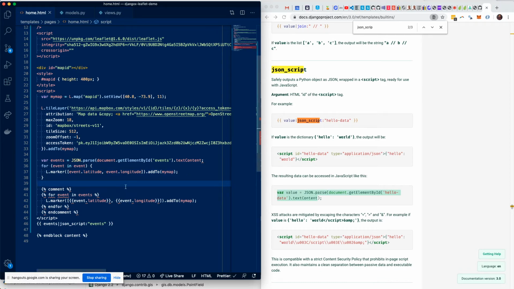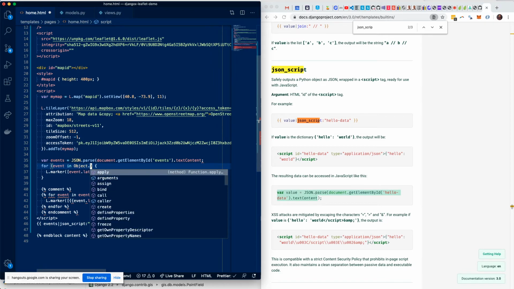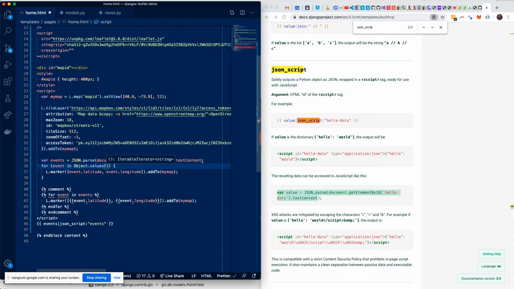This actually could probably work. Well, events is an object, so we would want to do Object.values events, maybe that way.